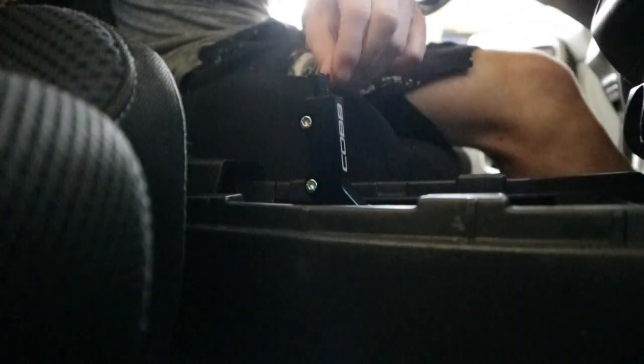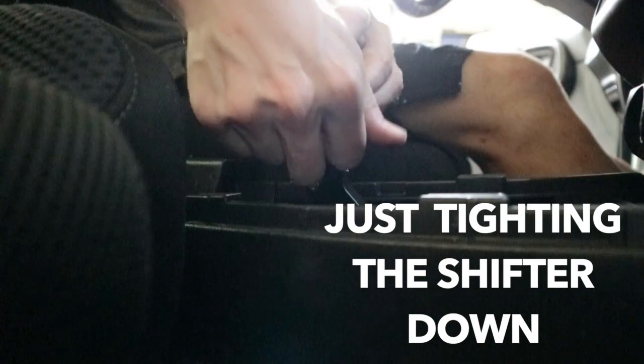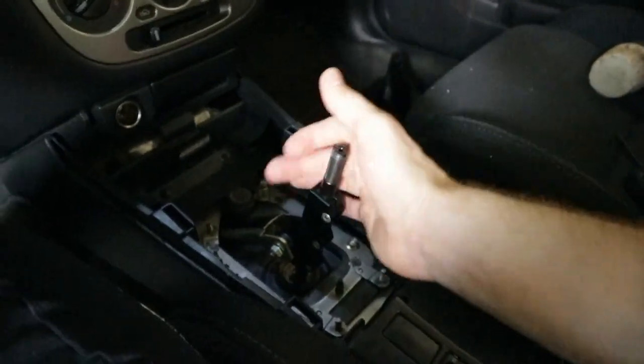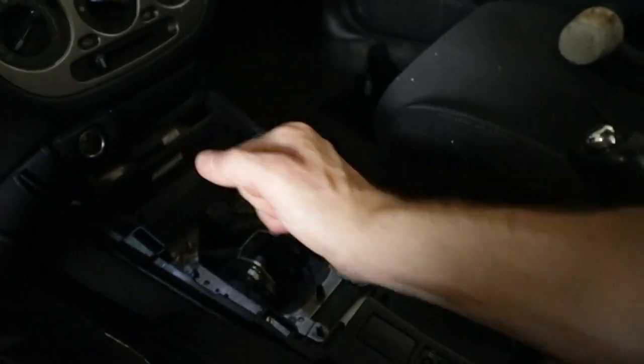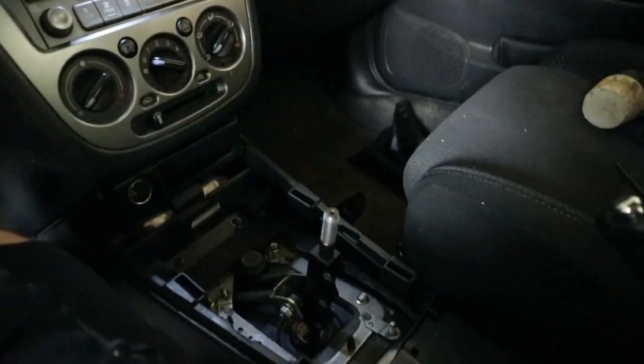Now what you're gonna do is adjust the shift height. So take the included Allen wrench and unscrew these two bolts, and then you can adjust the shift height to whatever you want. Alright, now that you got your shifter set up just how you want it, make sure you can find all the gears. And then it's time to put everything back together.